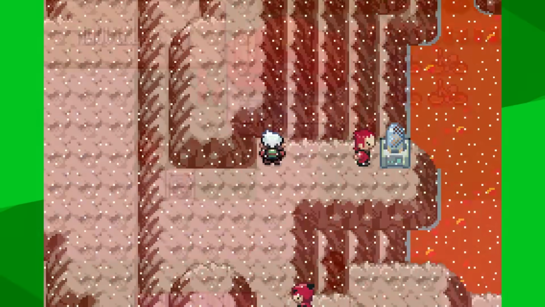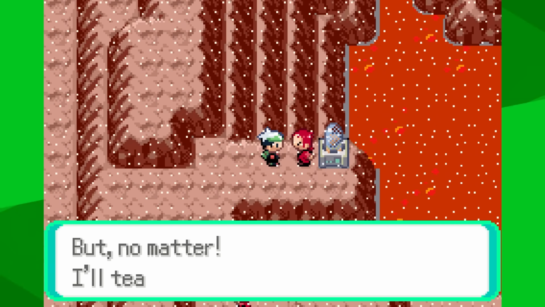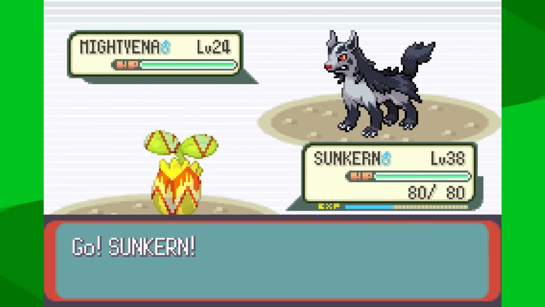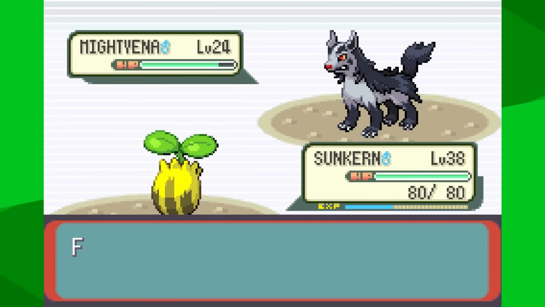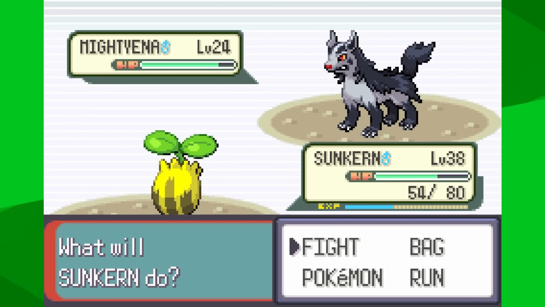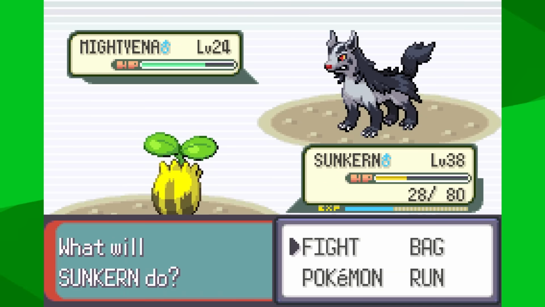But the point is, Maxie on Mount Chimney is pretty difficult sometimes. And I don't know if Sunkern is going to have the best time here. Now, the biggest problem is not actually Mightyena. It's going to look like a problem. That's just because I keep spamming Secret Power. Mightyena does have Intimidate, however. And since I'm only able to use 1 Pokemon in battle, I'm not going to be able to shake off that attack drop. The reason I'm using Secret Power is that Secret Power's secondary effect depends on the terrain.